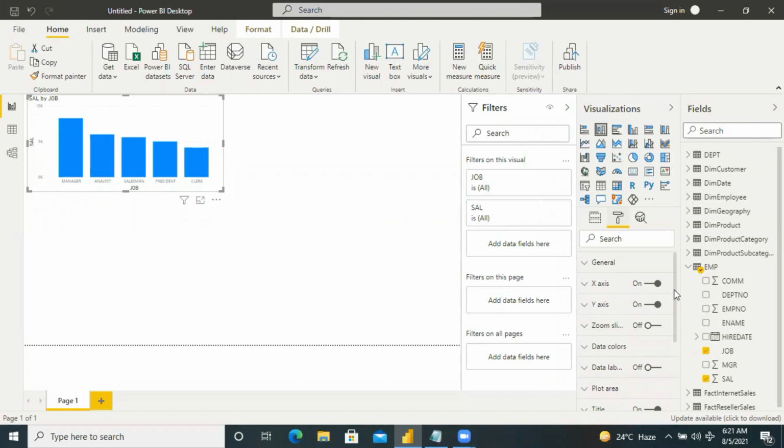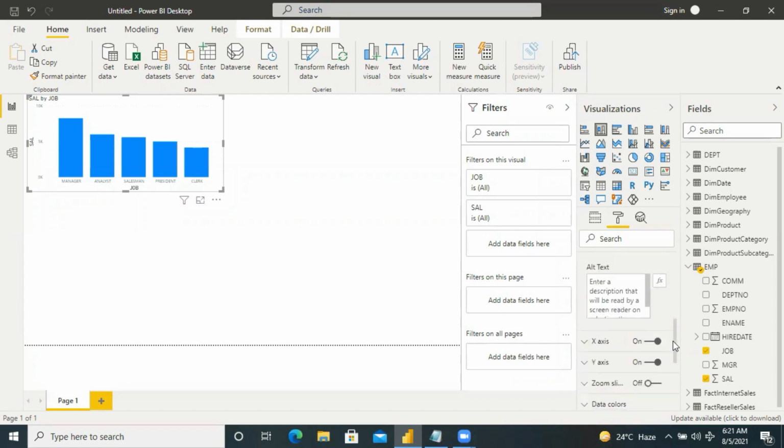If you want to change them, you can change them here. In general, we can also set height, width, and text properties.